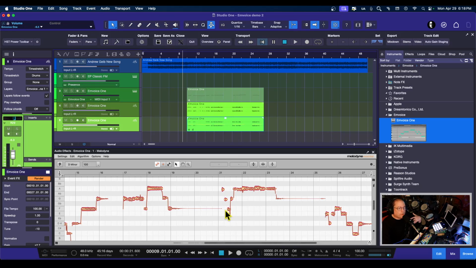So whether it is an actual AI voice or you're using another one, like Synthesizer V, which has different voices. I wouldn't say it's better in quality, but it's tougher to use. I like Emvoice because it's really simple to use. Emvoice also is the most stable, and it works perfectly in Studio One as a plugin. And along with Melodyne, you can get some really cool stuff.